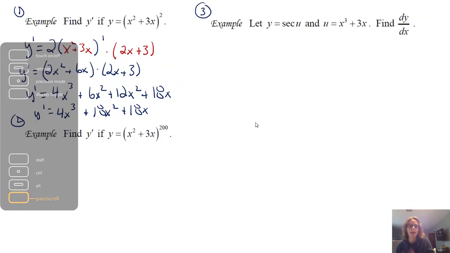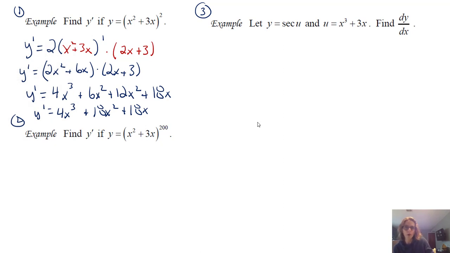Okay, but the big idea here is, what if instead of 2, we have 200? This is where the chain rule becomes imperative. If you don't have the chain rule, there'd be literally no way to do this. So, using the chain rule. It's early, I got on my slippers, got my coffee, trying to make this happen. Remote instruction, here we go.